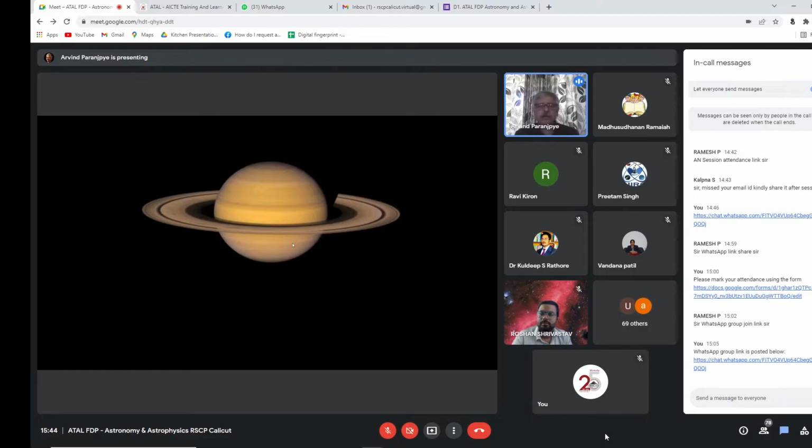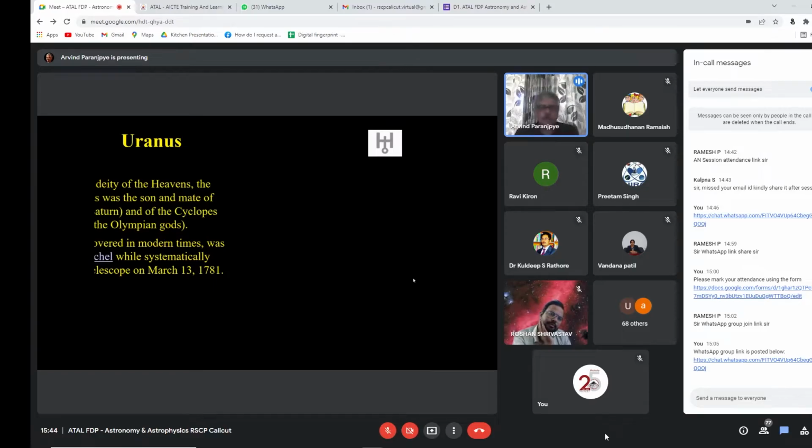Then one night it was predicted that Saturn would be occulting a bright star, a star which is far away, so Saturn would be coming between Earth and that star. A few amateur astronomers pointed the telescope to that particular star, and they saw the star actually blinking through the rings. They said that yes, the rings cannot be one complete disk, but are made out of a large number of small particles. So then we come to Uranus.